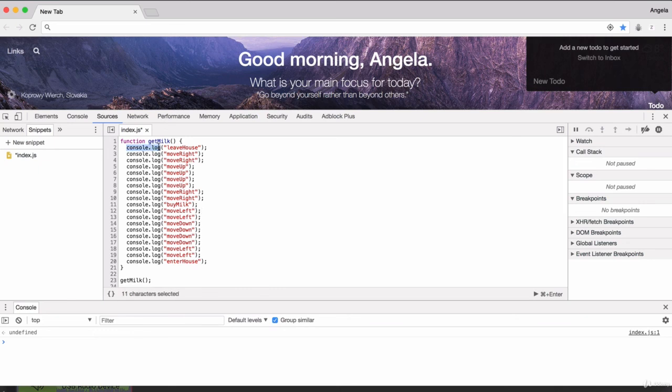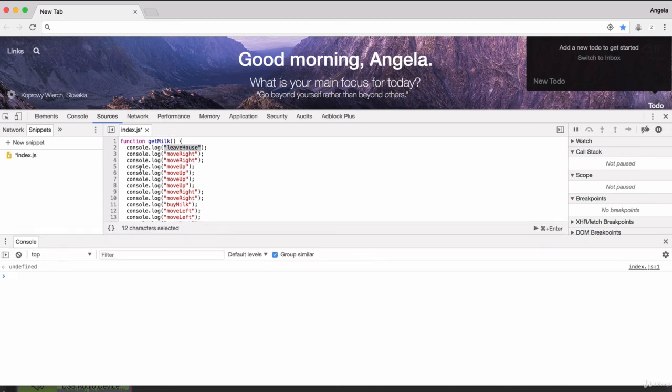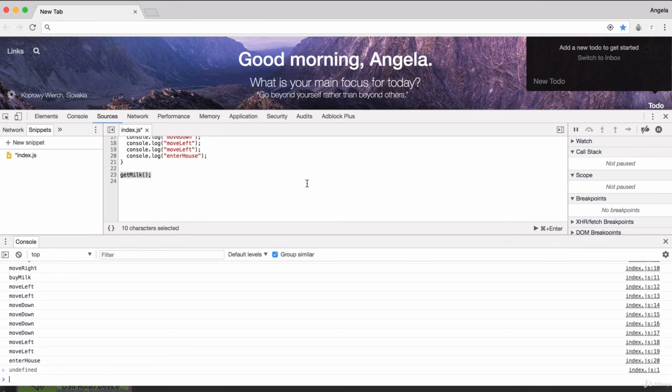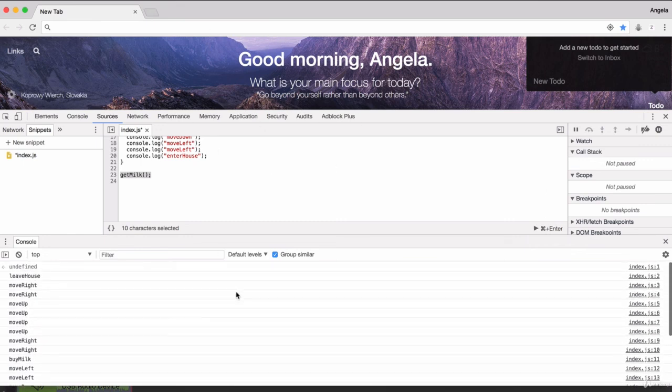Now what this does is that it will log the string that's contained inside here, inside the console. So now if I run this code, which will update our function to use console log, and then it will call the function for it to be all executed, then you'll see that instead of having a bunch of alerts which we have to click through, we get all of those instructions to the robot displayed in the console. Now, the important difference between the console log and the alert is that the alert is something that the user can see. So if you had an alert on your website, then any visitor will be able to see the alert. But the console logs are only for the developer.